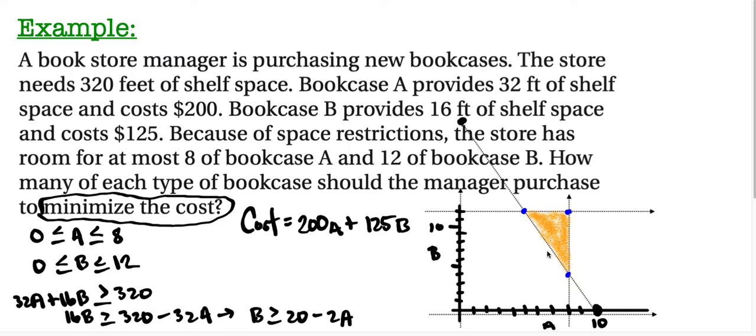Do you have to solve for A and B? What do you mean A and B? Well, you solve for B, right? You have B is greater than or equal to 20 minus 2A, and then you have to also solve for A in order to find that. Are you talking about these points? No, I'm talking about the equation. Oh, no, this is similar to us writing y is greater than or equal to 20 minus 2x. Okay. If we used an x and a y to start with, we could have done that.